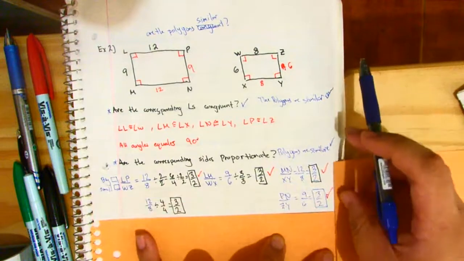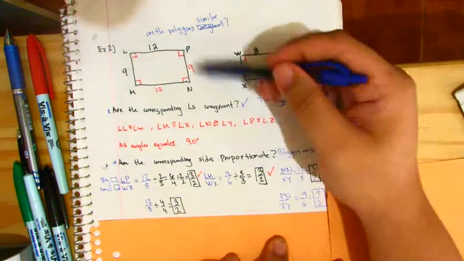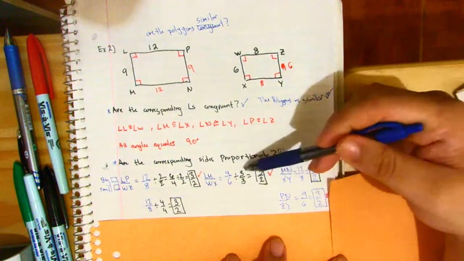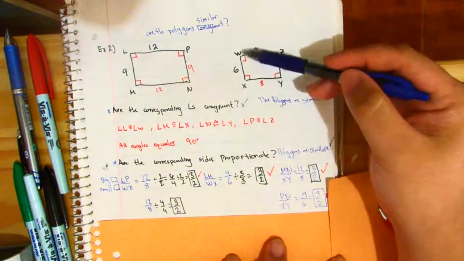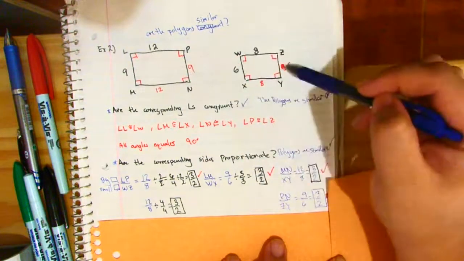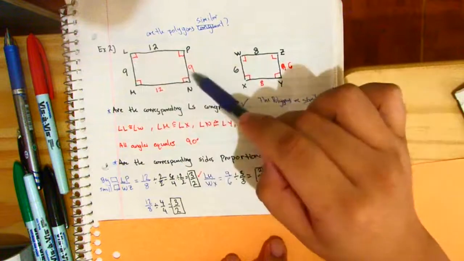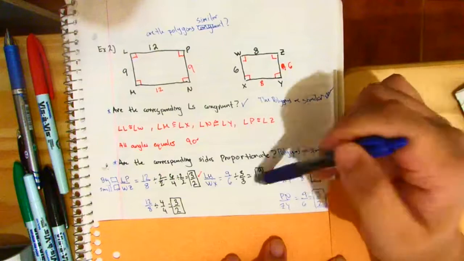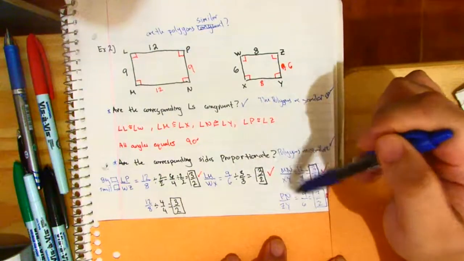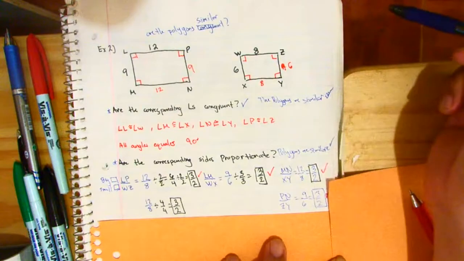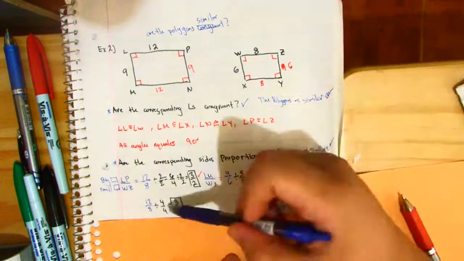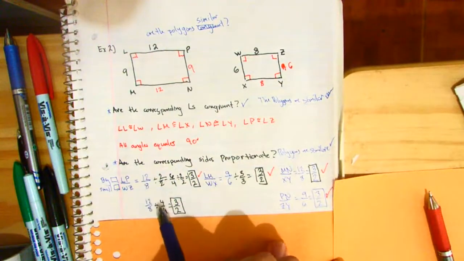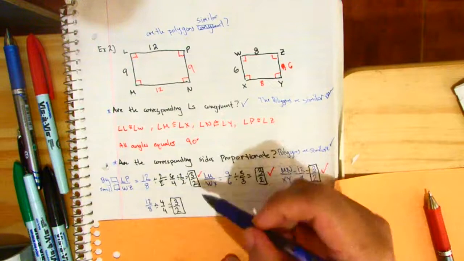Next one is PN and ZY. Once again, you don't have to do it again. Why? Because you already did LM and WX, which these two sides are congruent to. 9 is congruent to 9, and ZY is congruent to WX. So here it's the same thing. 9 over 6, simplified to this form, it's still 3 over 2. And here, just disregard this. This is just a shortcut to 12 over 8. You can always divide it by 4 straight and it's just 3 over 2.